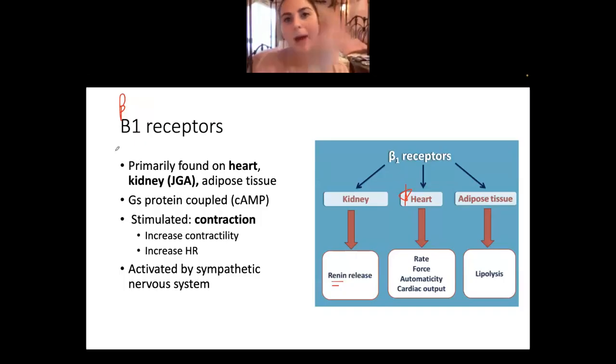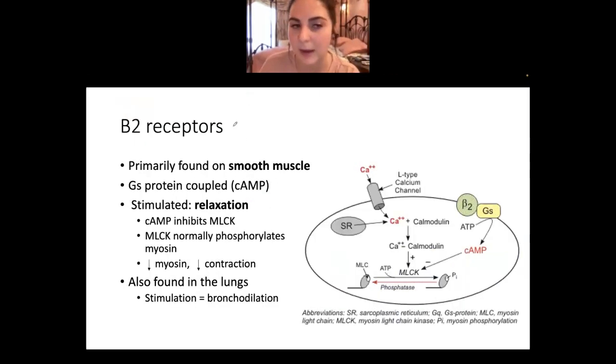So thinking back to your G protein coupled receptors, GPCR chart, this is beta 1, beta 2. Okay, so beta 1 is G alpha S coupled, so cyclic AMP is what's responsible for it. If you stimulate, you're going to get contraction, so it's going to increase contractility because there's beta 1s on the contractile cells, as well as increase heart rate because there's beta 1s on the nodal cells. And obviously, if you want to increase the heart rate extrinsically, you can do so with the sympathetic nervous system. Norepinephrine and epinephrine bind to beta 1 receptors.